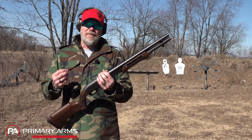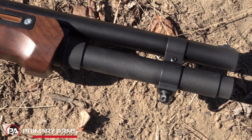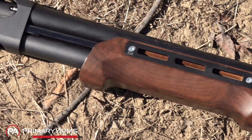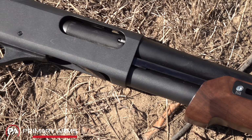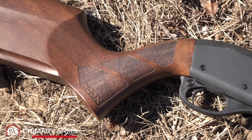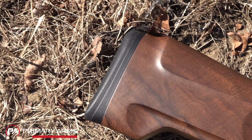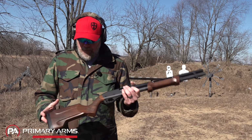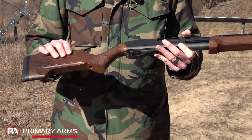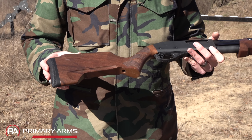Speaking of oiled wood, polymers are really common today, right? Everybody, especially on budget guns, you're going to find polymer stocks. You're going to pay a little bit more for wood. It costs more to harvest the wood and to work the wood. So if you get just a bare bones generic shotgun, maybe you want to dress it up a little bit. And that's where these Woox stocks will come in. But they add some additional functionality to the gun. So if we take a look at the wooden stock back here, there are different types of stocks and stuff that are available. So I would encourage you to check out their website to see what is available for the shotgun you want to upgrade a little bit.